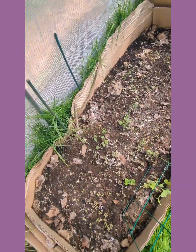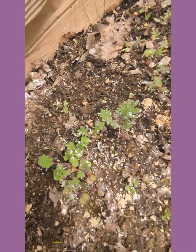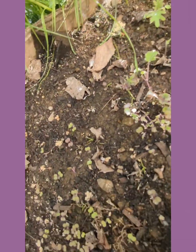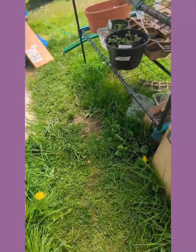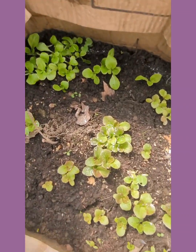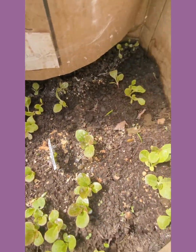Now my kale, look at this. I think it's called red Russian kale or something like that. You can see the little red in the leaves, doing great. I have them at various stages, just like my broccoli. Oh, and here is Grandma Hadley's lettuce. Isn't it pretty? Look at that. Yes, I'm going to have to thin this out really soon. I still haven't gotten to that.